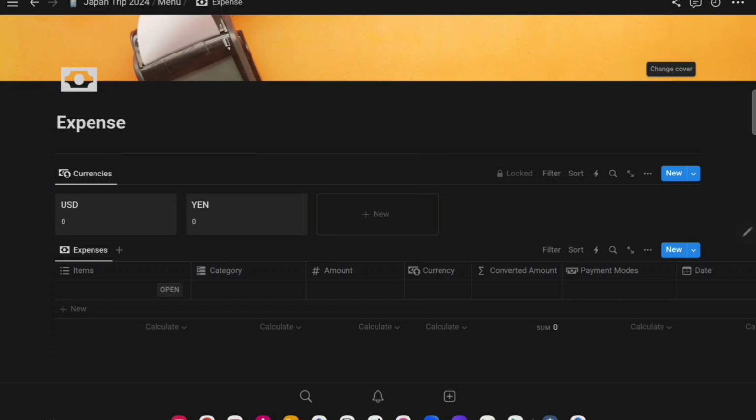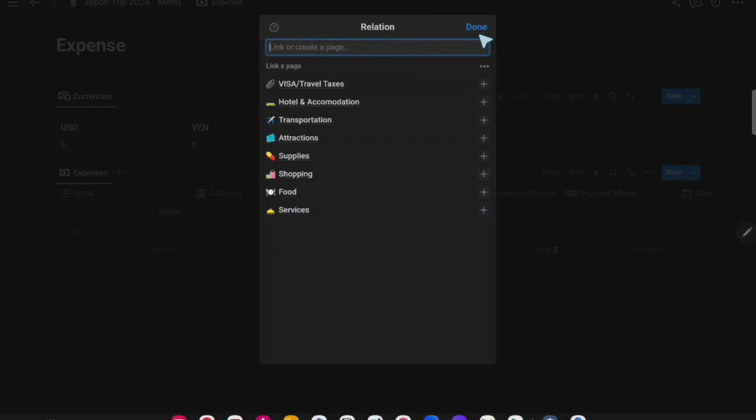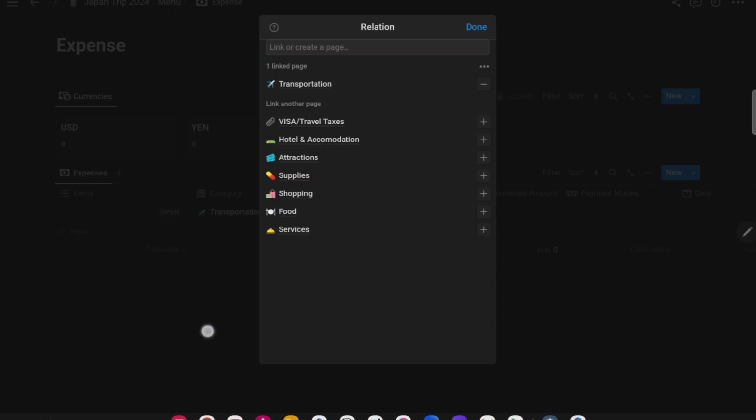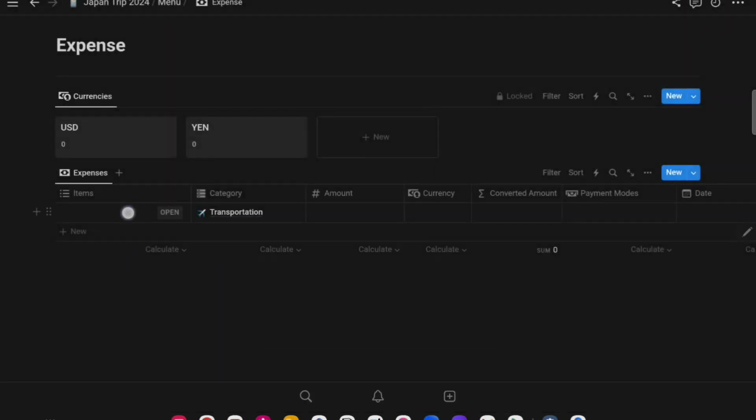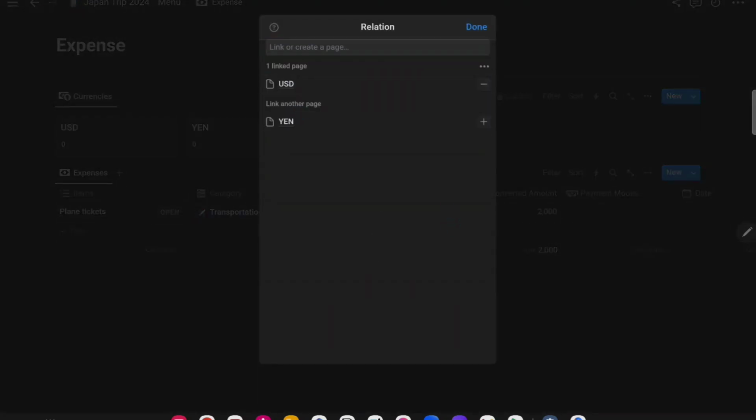You can enter all your expenses here. Let's say you've already paid for your plane tickets. Let's put it here: plane tickets, and it costs you around 2,000. You can select your particular currency here, 2,000 USD.